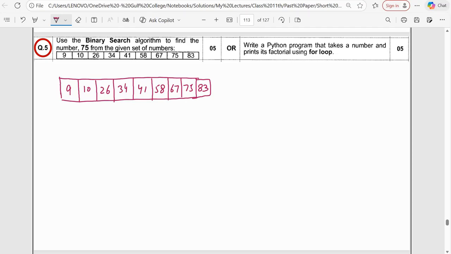Okay, now the index numbers are 0, 1, 2, 3, 4, 5, 6, 7, 8.